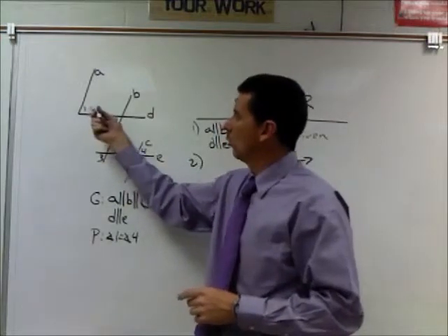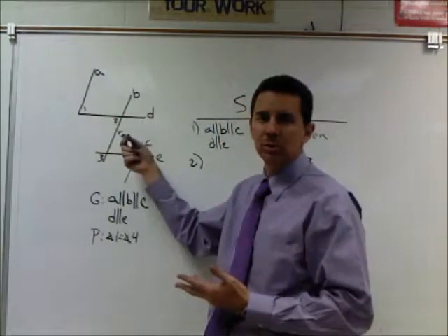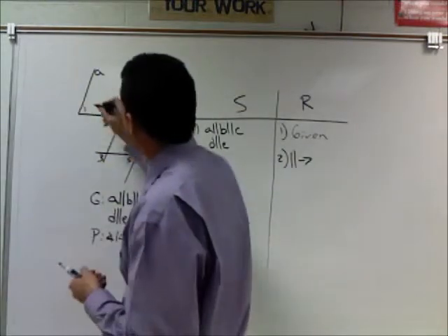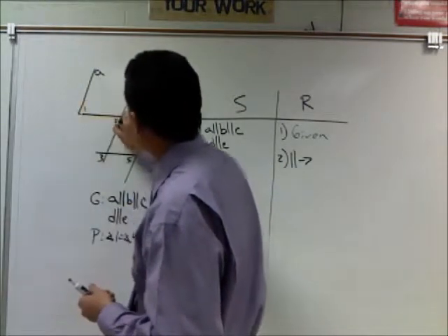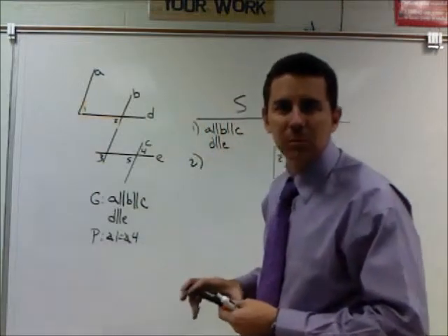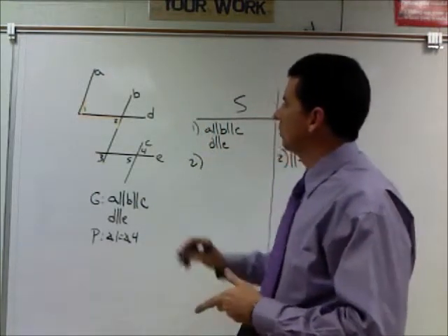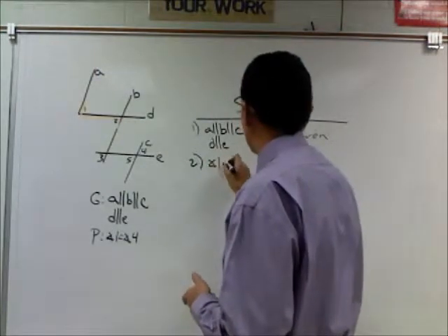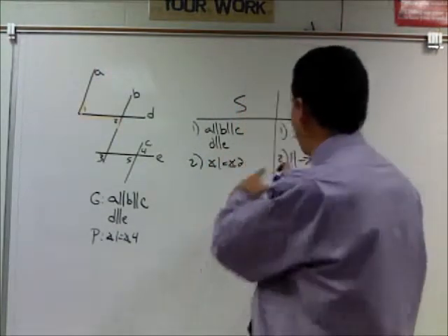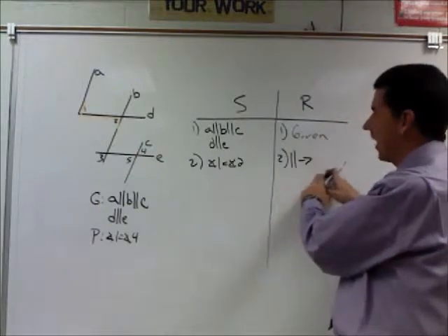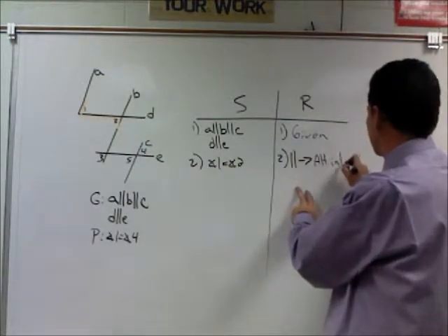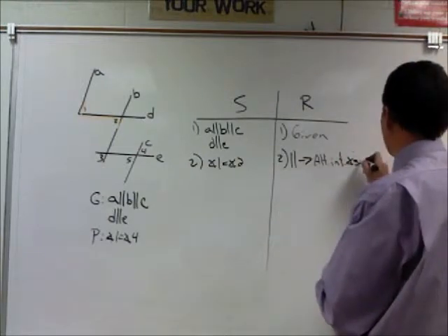If I look at angle 1, can I make a relationship with angle 2? So if we were to highlight angles 1 and 2, it makes that Z shape. I don't know if you can pick that up on the screen, but it makes that Z shape. So angle 1 and 2 are going to be equal to each other. How do we know that? Well, parallel lines tell us that when we have that Z shape, it's alternate interior angles. Alternate interior angles congruent.